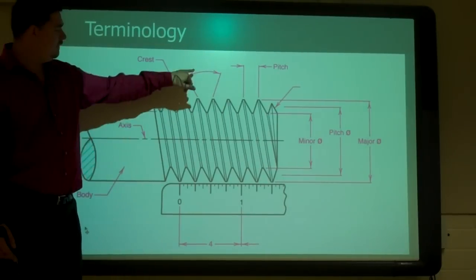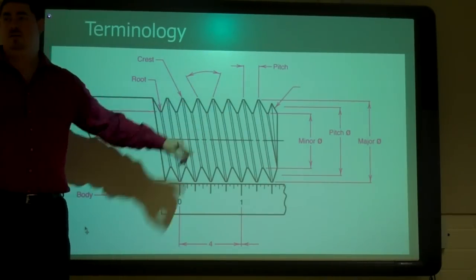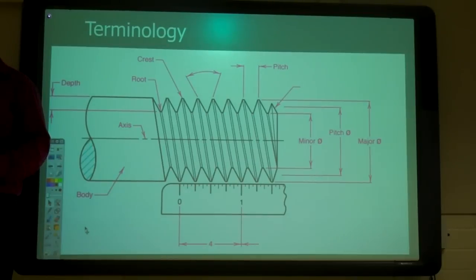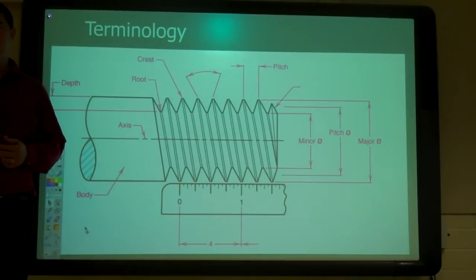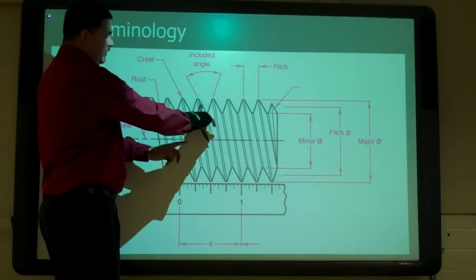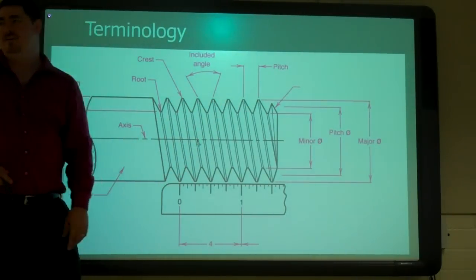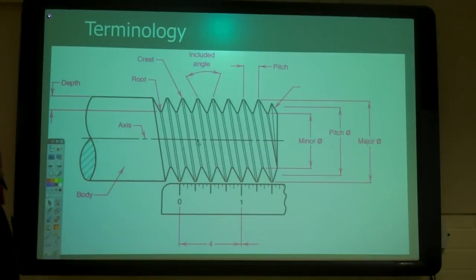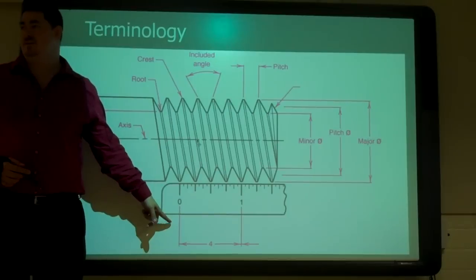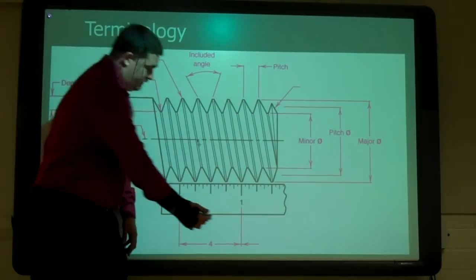And let's see, what about that? Without looking at the answer sheet. What's that? Yeah, the included angle. So it's the angle that includes that gap. And what's this? Threads per inch.